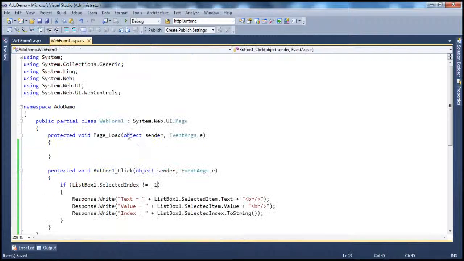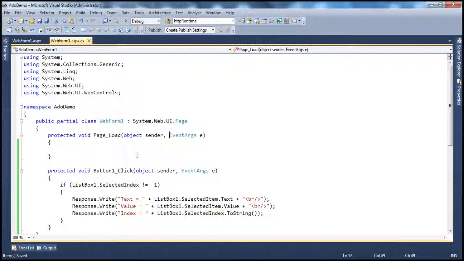So you can either use selected index or selected item, but make sure you do that check if your list box is in a single selection mode, because there is a probability that the user might not select anything, and then when they submit the page you might get a null reference exception. We don't have this problem if it's a multi-selection list box because we use a for each loop and loop through each list item object. If the user has not selected anything, then the for each loop will not be executed at least once, so we don't have that problem there.